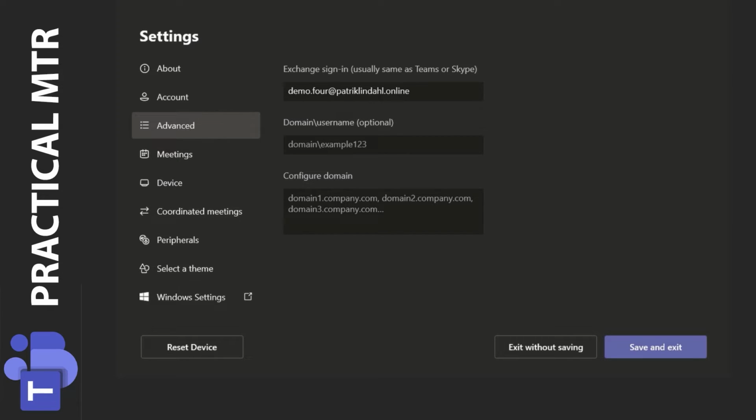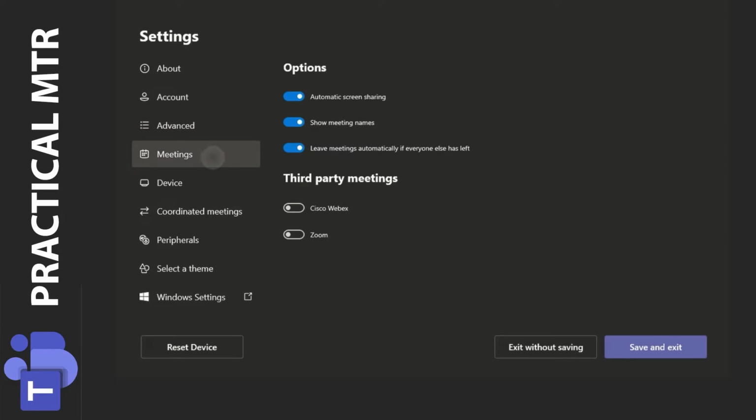The first new option is the meetings button here. Here we have some different options that we can set. The first one is how should we handle an HDMI screen sharing in the room. So if we connect an HDMI cable to the grabber and get a HDMI sync, the room will automatically display the HDMI image on the screen in the room. We can't stop that. That's a default behavior that's always there.